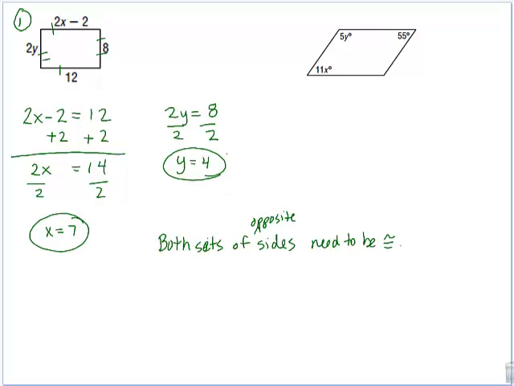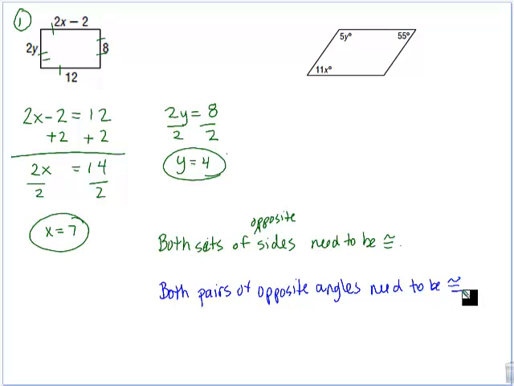Okay, so let's look at our next example. Our next example has angle measures. In order for us to have a parallelogram, we know that both pairs of opposite angles need to be congruent. And if they are, it is a parallelogram. When we take a look, we only have 3 angle measures, but we do know that our opposite ones have to be congruent. So here we know that 11x has to equal 55. If 11x equals 55, divide both sides by 11, x should be 5.